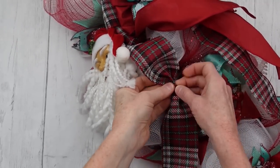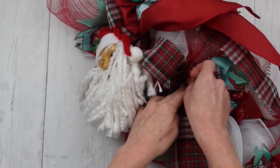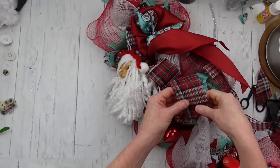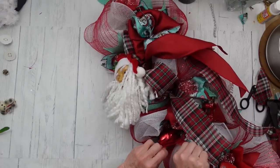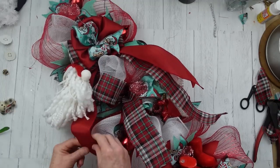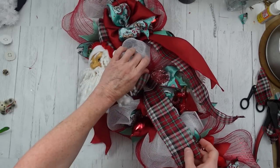Then I'm going to take the tails and pull them over, giving them a little life, a little movement, like they're going in and out of the fabric that's here. And I like that. I think that's cute. Gives a little interest. You can do that with your bow tails. Fix it however you like. Santa's beard is totally unruly.